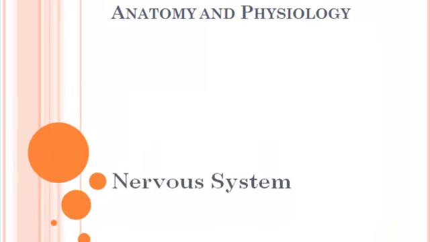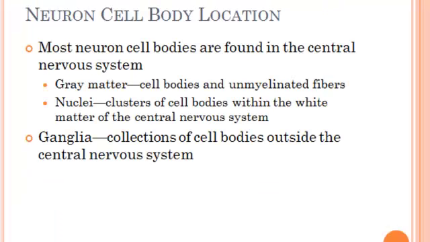This is our second lecture on the nervous system. Today we're going to be looking at how nerves are stimulated and things called action potentials, which you maybe have heard about before. Before we get into the action potential though, I want to talk a little bit more about nerves.